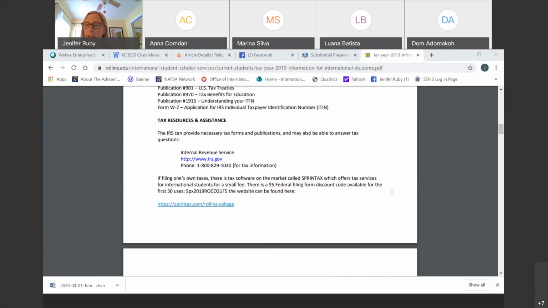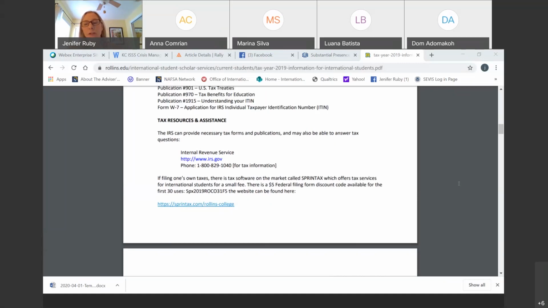You would only need to fill out a 1042 if Rollins sent it to me because I had an on-campus job and income, but I didn't get anything. So Anna, you can find those forms in FoxLink. You should go in there and look for your W-2. If you had an on-campus job, you should have been issued a W-2, and that is available in your FoxLink.